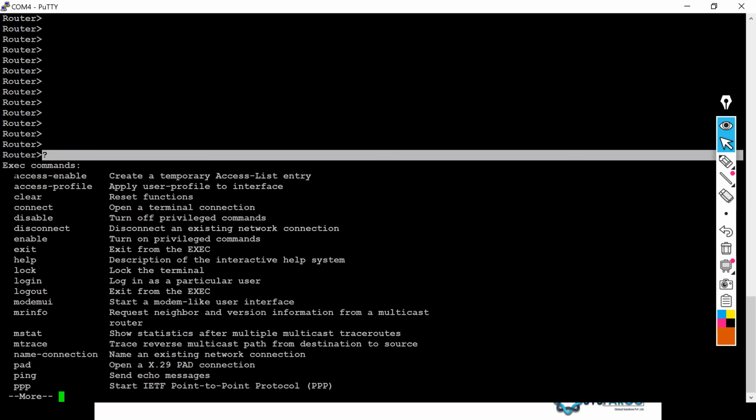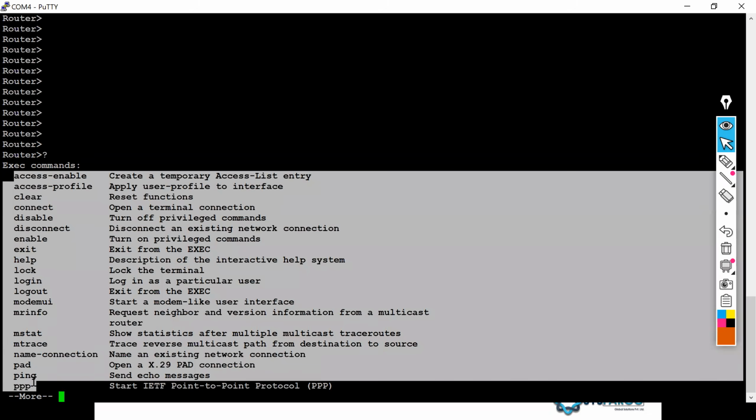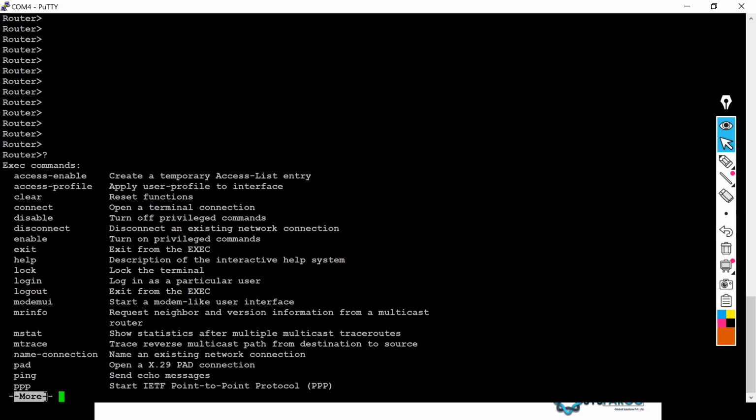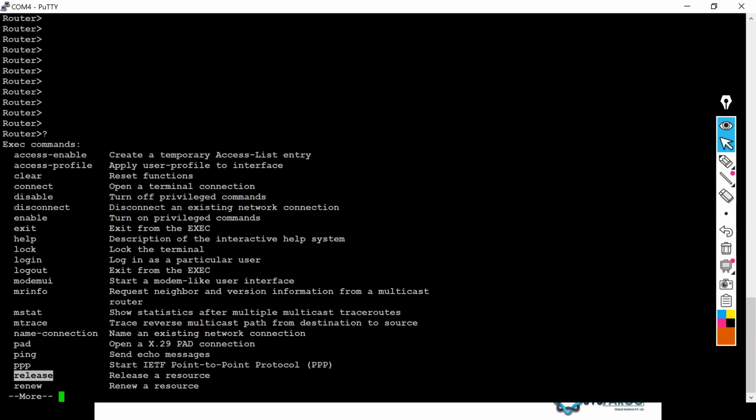See, it displays all the commands we can execute here in the user mode. After that, it's still showing more. If I press enter, it gives a single command. Now I'm at release. Again I press enter, and renew has come. If you press enter, it goes one command at a time.